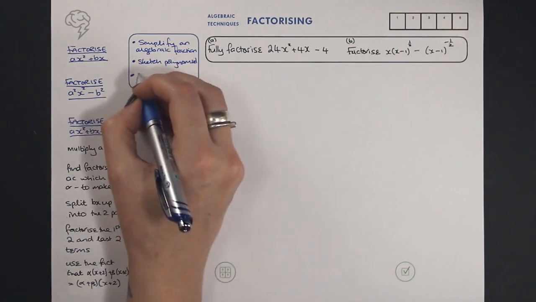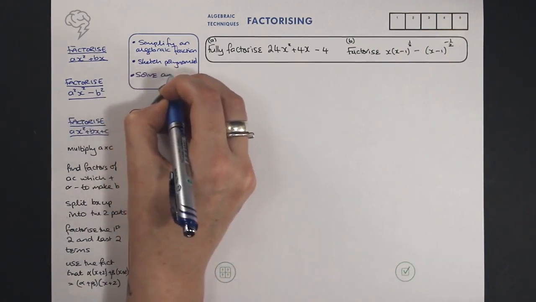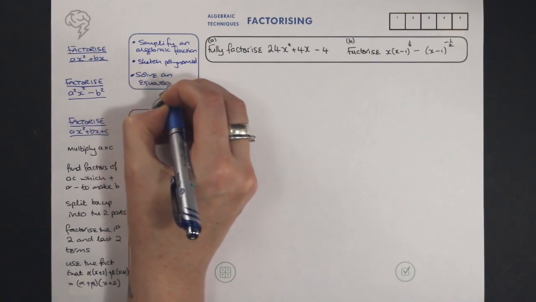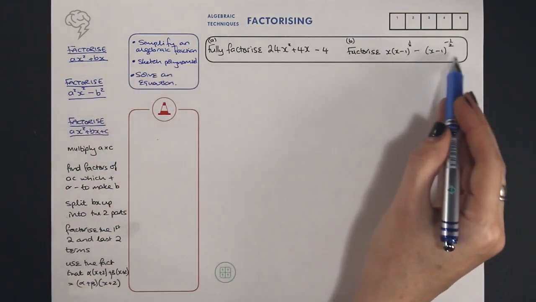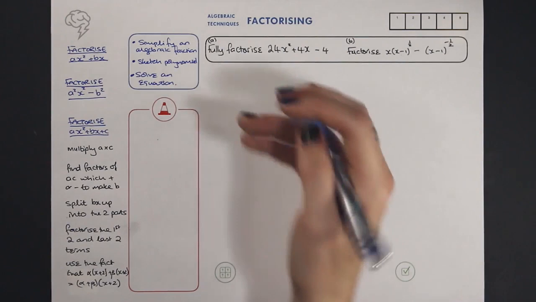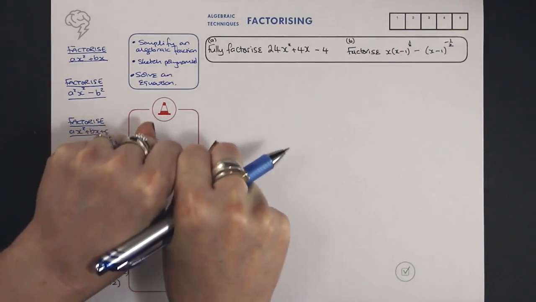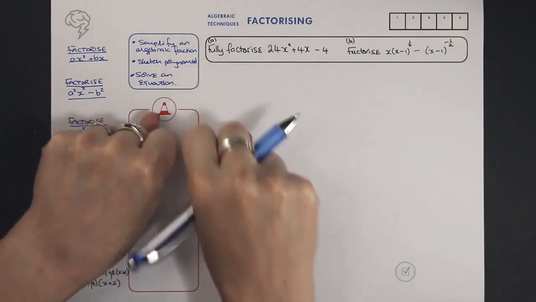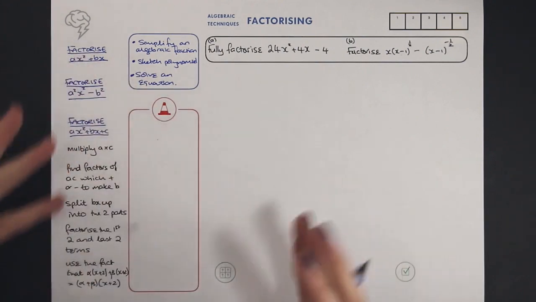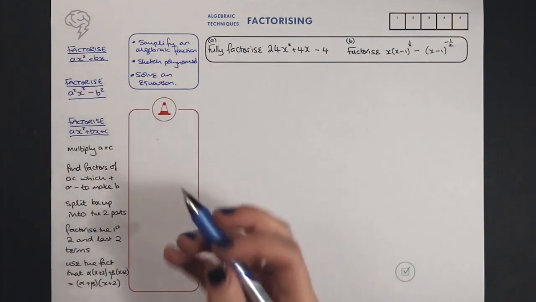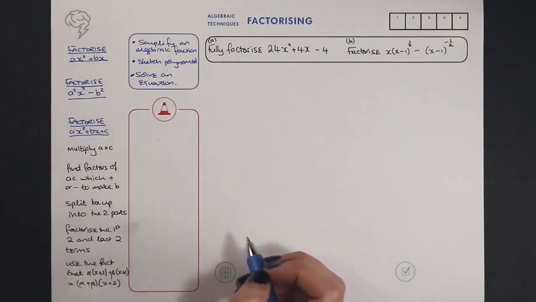Or, similar reason, we might be wanting to solve an equation. And that could be a polynomial or something like this, equals 0. And if it's in a factorised form, then you've got these things bunched together. And if it equals 0, then either this is 0 or this is 0, which is just lovely. So it's a really, really nice form for something to be in.